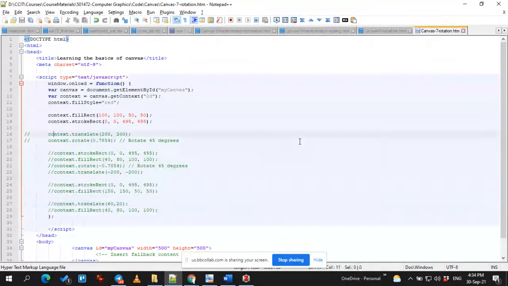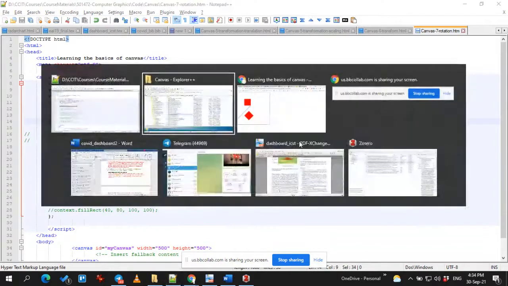Okay, so what's here now in the very first thing? Okay, only 2 lines. First we have the color red, that's for sure. Okay, then we create a rectangle at position 100, 100, and its size is 50, 50, and we have an outline of a rectangle at 0, 0, 495, 495. Why did we want this 495? We wanted to see the canvas. Okay, so this is actually the canvas we can see. So if I refresh this, this is how it will look like. This is my fill rect, and this is my canvas. Okay, I hope you understand this.